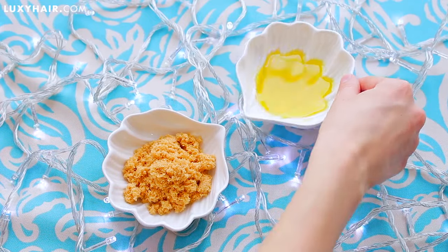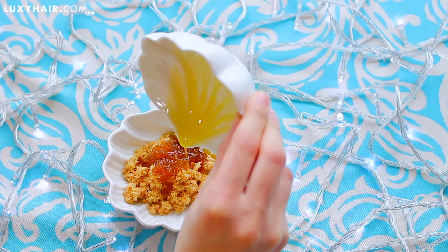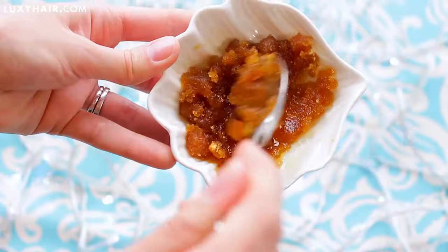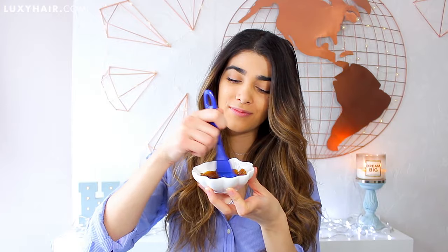So to get this first mask started, you're just gonna take 2 tablespoons of brown sugar, and then you're gonna take 1 tablespoon of extra virgin olive oil, and you're gonna mix that all together in a bowl. You're definitely gonna wanna protect your clothes or whatever you're wearing, so I'm just applying a towel right under my hair. And then I'm gonna go ahead and grab the grainy texture of the mask, and I'm gonna start exfoliating it right into my scalp.